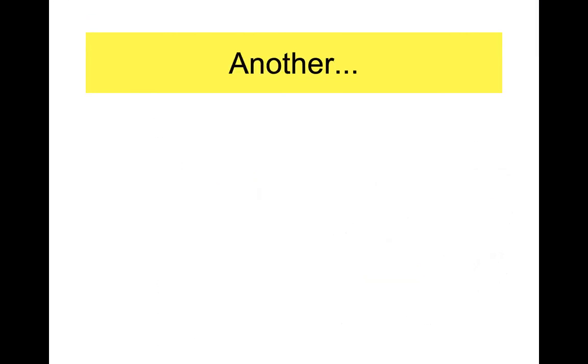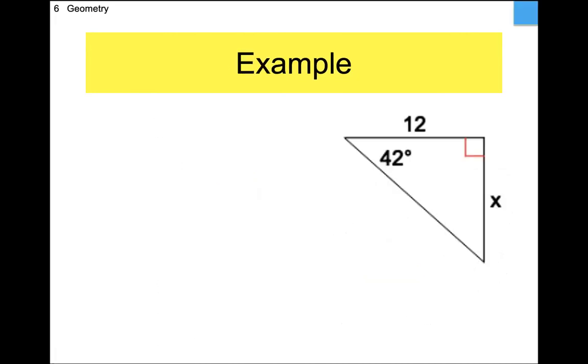And that's what trig is like. All right, one more. I got a right triangle. I got one angle, I got one side, so I can solve for a third side or second side. So let's see, tan 42, and remember tomorrow we're going to have our choice of three different ratios, but today we can only do tangent, and tangent is always opposite over adjacent.